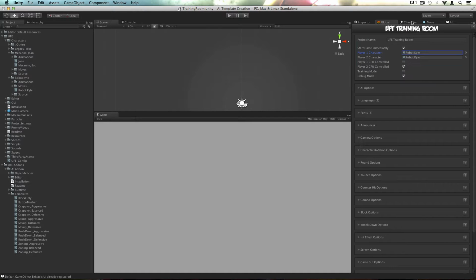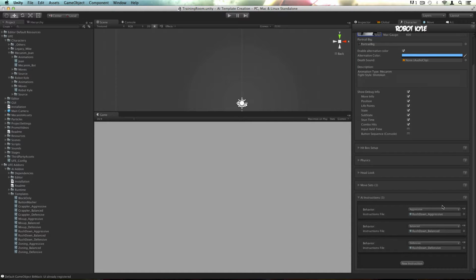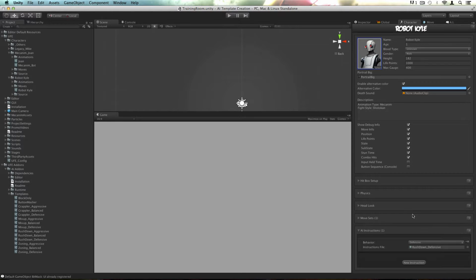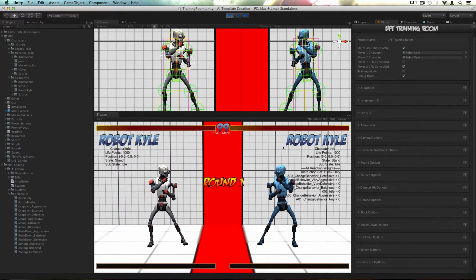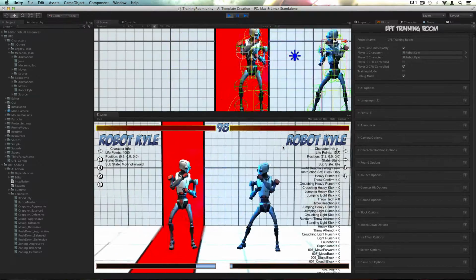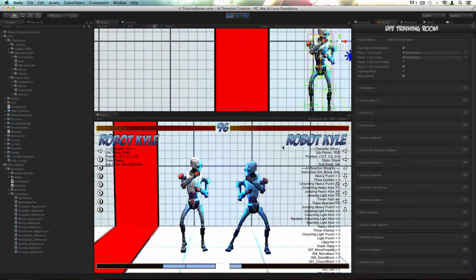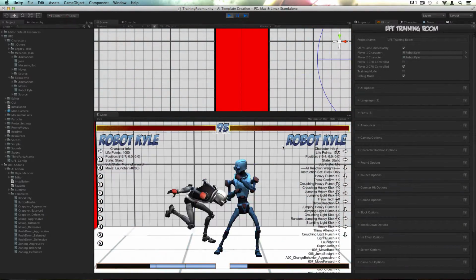So if I go into the character and I remove these two and then put block only here, make that balanced or whatever, any behavior I guess doesn't really matter. So now he's going to behave with block only, and he's my player 2, so I'll go in here and fight him. No matter what I do, he'll block, and as you can see, that's exactly what he does, and not too bad a job overall.